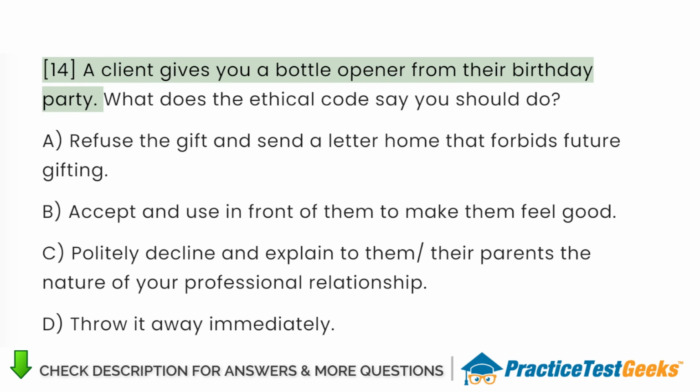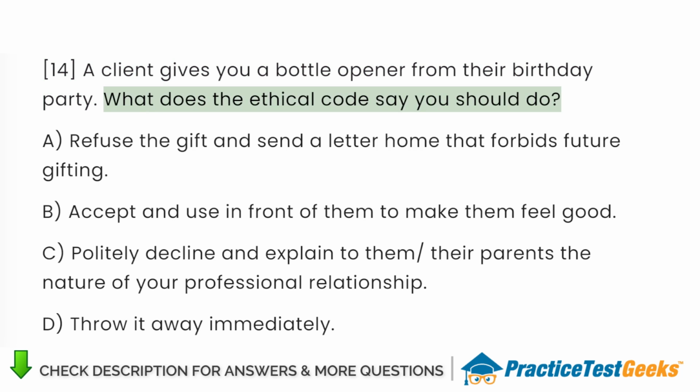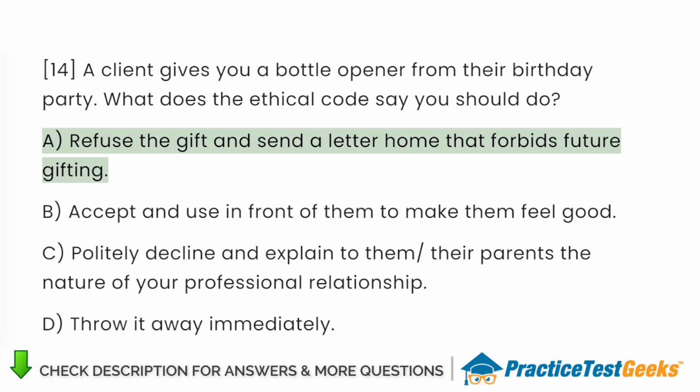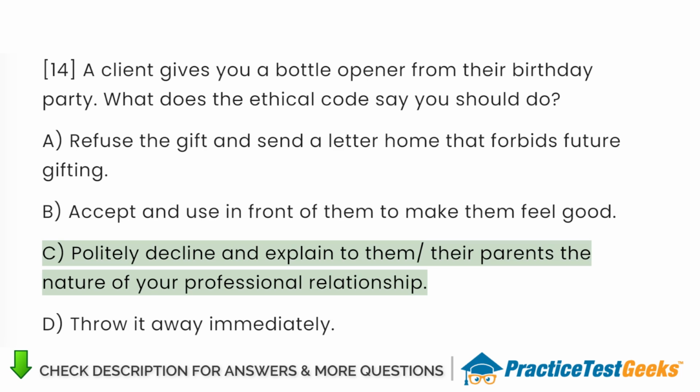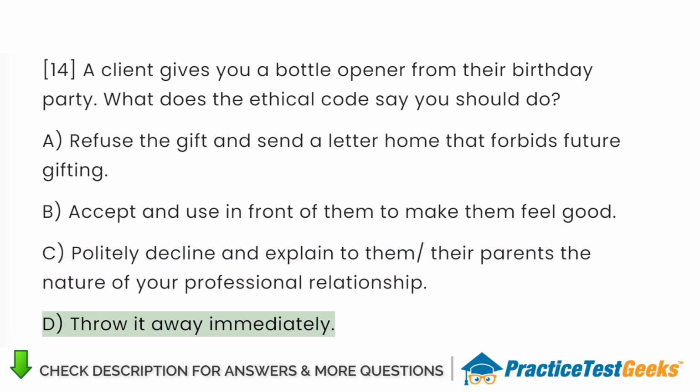A client gives you a bottle opener from their birthday party. What does the ethical code say you should do? A. Refuse the gift and send a letter home that forbids future gifting. B. Accept and use in front of them to make them feel good. C. Politely decline and explain to their parents the nature of your professional relationship. D. Throw it away immediately.